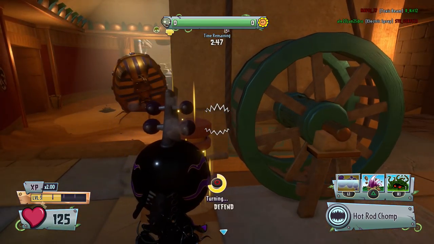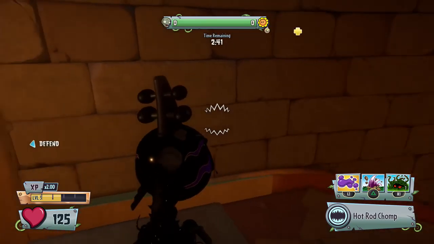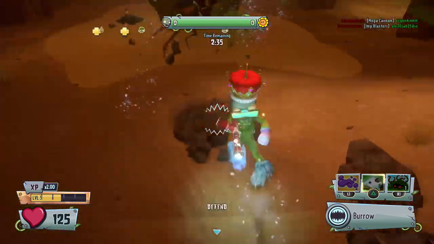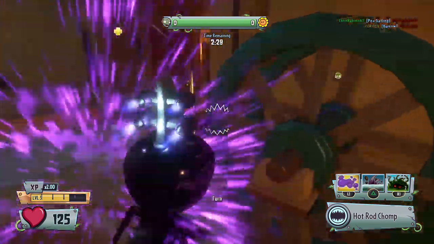Close this door. Let's not let those zombies get in the easy way, huh? Oh, where'd he go? Wait, is he opening it back up? Okay, dude. You know what's gonna happen if you do that? I'm gonna miss somehow. I don't know how I missed there. I was spamming the button, but did you not really think that was gonna happen? Close this door again. It's getting close.